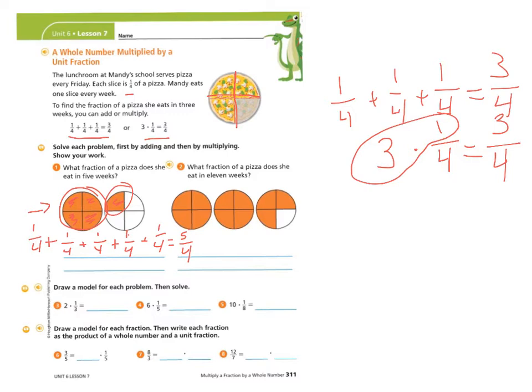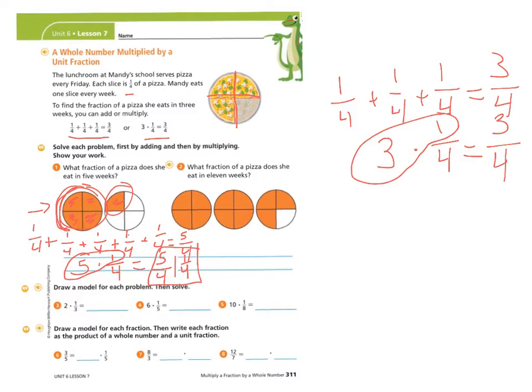Now to write it as a multiplication problem, we're going to write the number of weeks, 5 weeks, times how much of the pizza she ate each week, which is 1/4. You're going to multiply the whole number times the numerator to get 5/4. So if the numerator is bigger than the denominator, you know that you have more than 1 whole, right? Which this picture shows. You have 1 whole plus 1 piece of the 4. So the answer is 5/4 or, I'm sorry, 1 1/4. Okay.